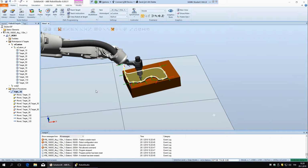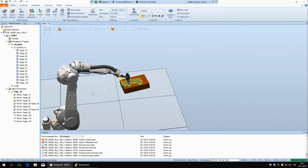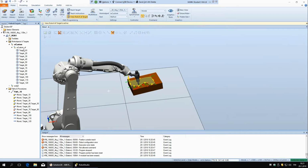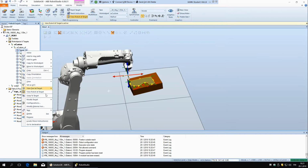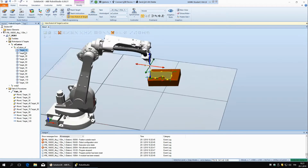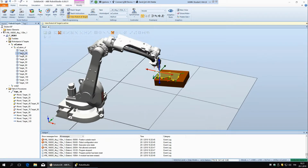And when you have this problem that the robot won't move somewhere, the first thing that you can try is here there is an option view robot at target. So this is going to move the robot to a target that you select. So if I say I have selected this, or you can also do it here, right click and say view robot at target. And then I select this first target, the robot goes there. And then if I select the second one, the robot goes there. And I'll just deselect this.